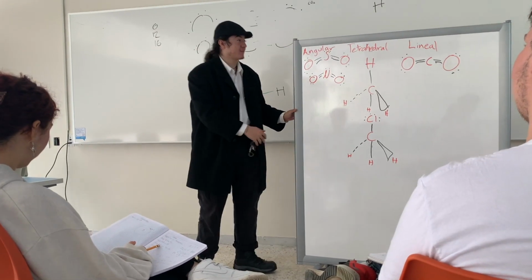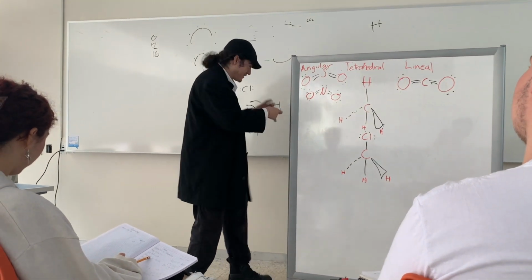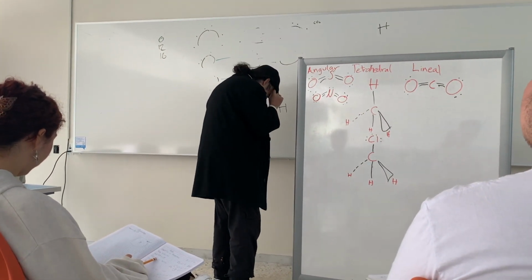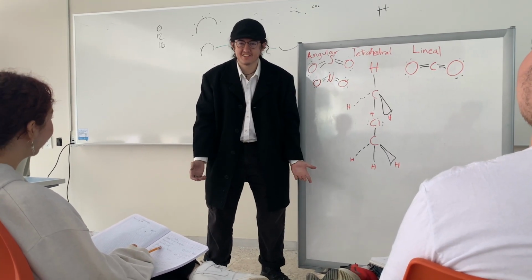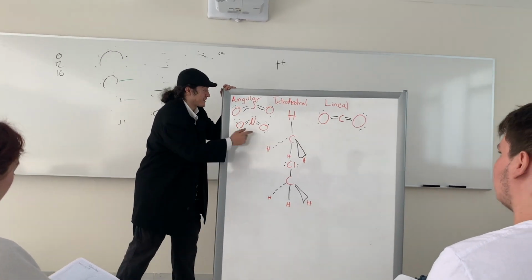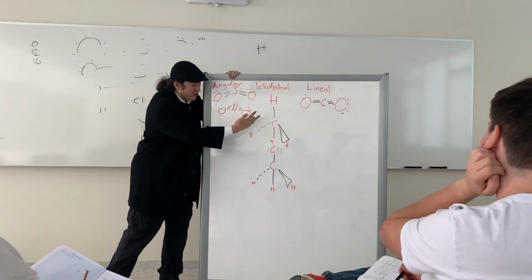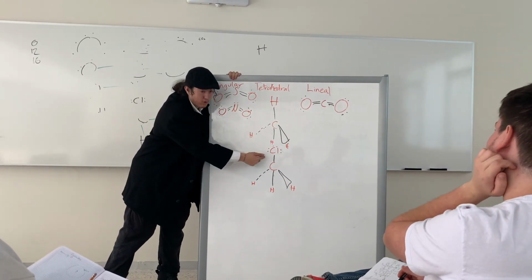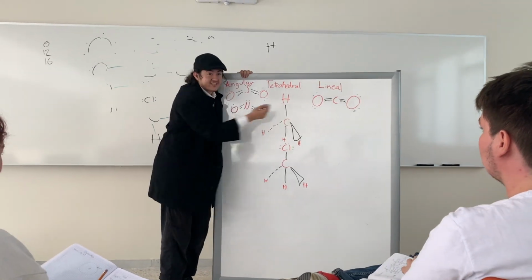Molecular geometries come in these three different types: angular, which has angles, tetrahedral, which forms a tetrahedron, and linear. It's just a line. It's boring. We can also see here which molecules belong in each type. Nitrogen dioxide and sulfur dioxide are angular. All the ones with carbon, the chlorine methane and the methane, are both tetrahedral, and the linear is carbon dioxide.